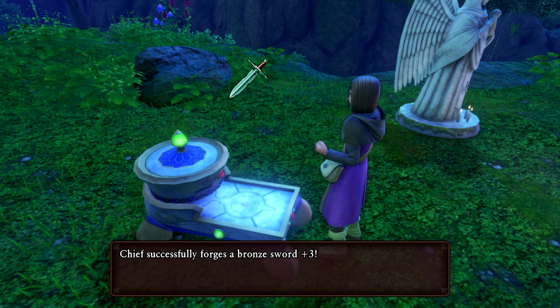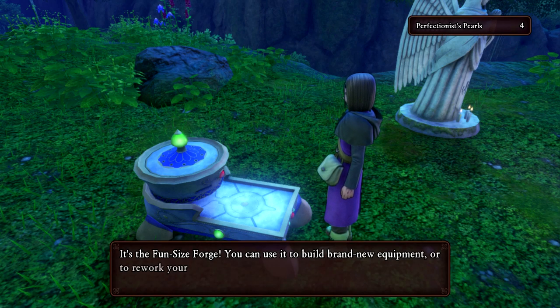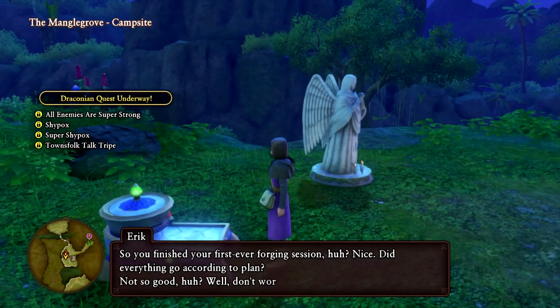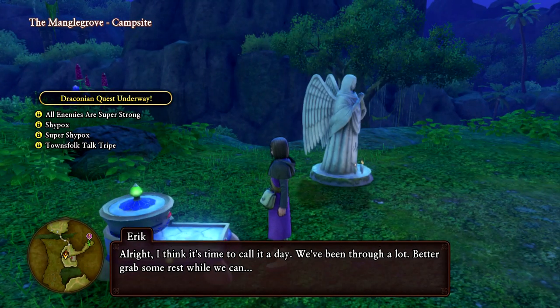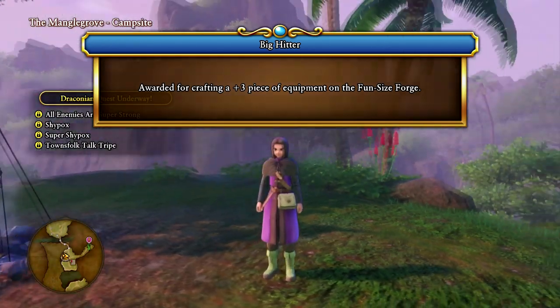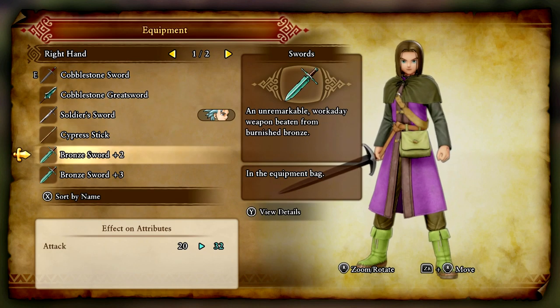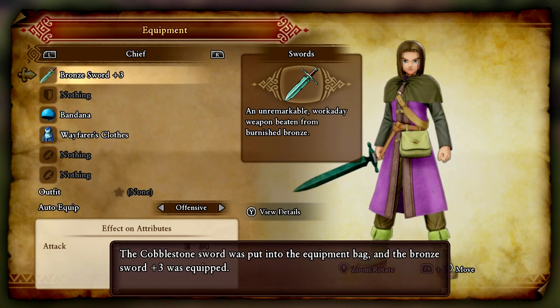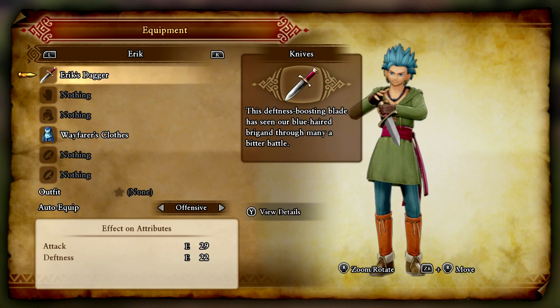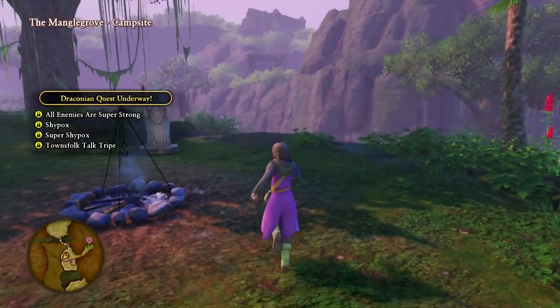Nice. So, we got some cool weapons now. I got four perfectionist pearls now. See, I didn't screw it up this time. Okay, so I got the fun size forge now. Big hitter for a plus three item. Let's equip it. Cobblestone sword? Nah, we use the bronze sword plus three. That's really tough compared to my old sword. That's awesome. Okay, Eric, he's gonna get, of course, the bronze sword plus two. We're not doing too bad. Let's go save here.